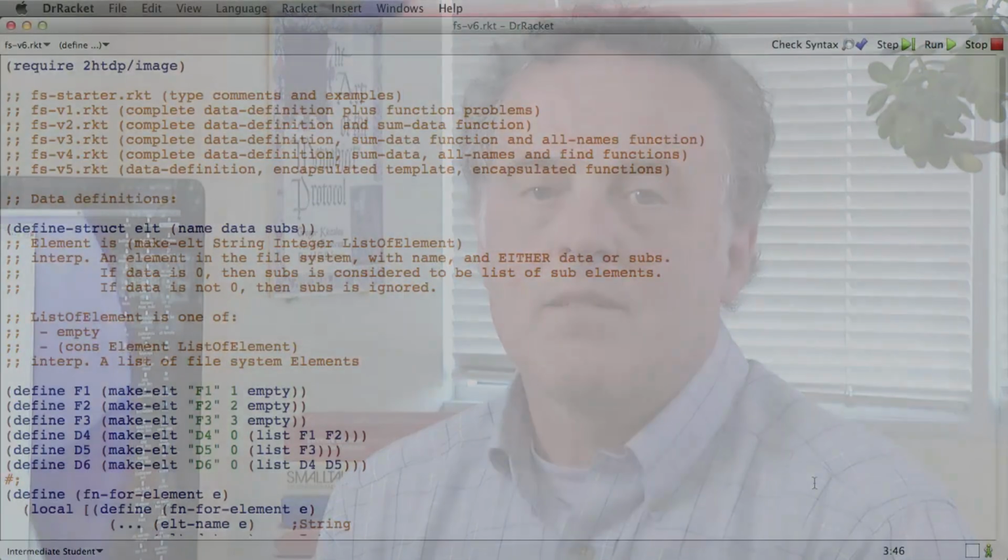That said, there's one category of performance problem you really need to fix as part of the design. That has to do with problems of exponential growth in the time it takes your program to run as the data gets larger. Exponential growth in performance is not going to be a good property for your program to have. So what we're going to do in this video is look at how you can use local to deal with an important category of these problems.